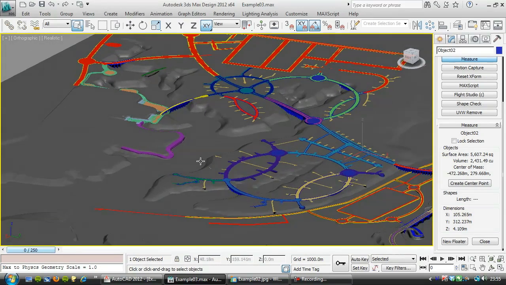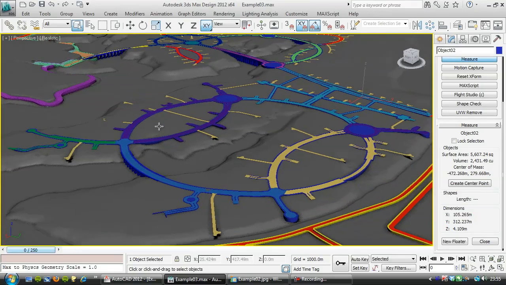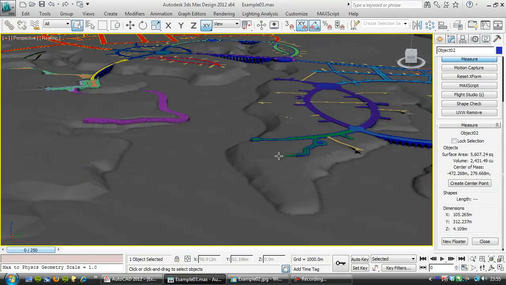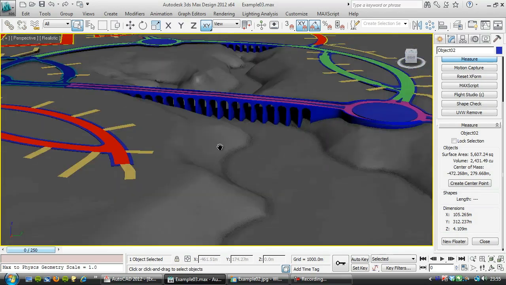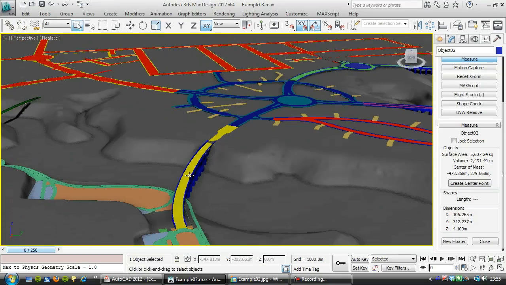And you can see, using the technique that we're going to be looking at today, you can create some quite precise terrain models. And you can see here we had to build bridges and all sorts of details into this model here.